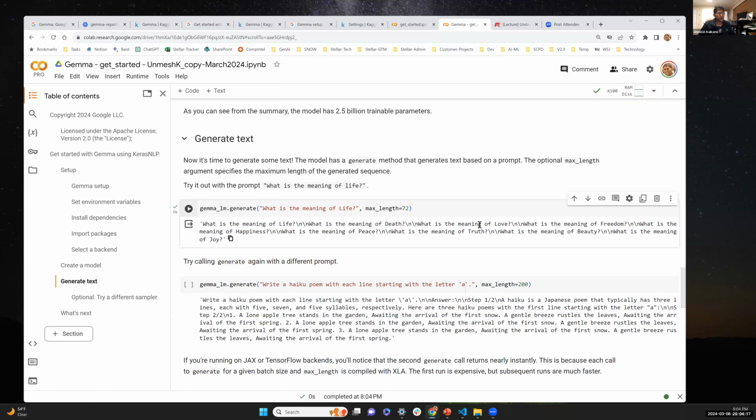What is the meaning of death? What is the meaning of love? What is the meaning of freedom? Now, one thing I found very surprising and not so encouraging about Gemma is that despite all of Google's big research and training and all the techniques, this model is doing what is called LLM repetition. As you know, LLMs have this tendency to keep on repeating the same thing over and over again, or with slight variations.